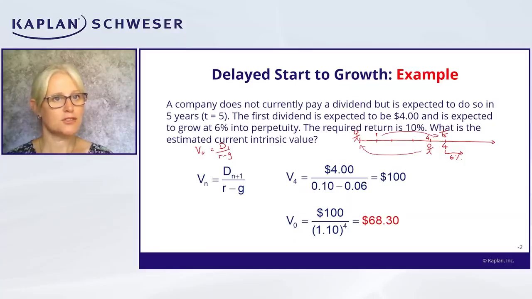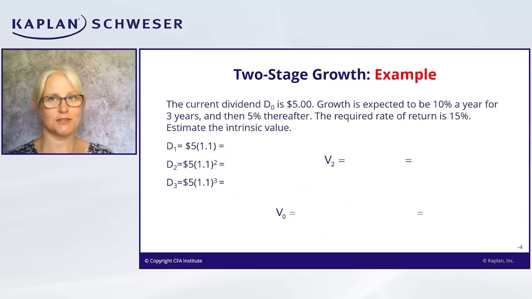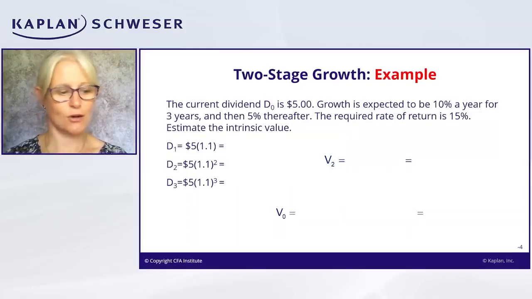Okay, so we've done lots of discounting. We've done our flat perpetuity, we've done our set time horizon, we've done a growing perpetuity, we've done a late start growing perpetuity. So the biggest they can ask you really is the next thing, which is 2-stage growth. And I'll give you 2 versions of working out the formula here, but one may sit better for you. So I'd like you to try this. And whilst you try it, I'll start sketching out a little timeline, and we'll see. Obviously, pause me if you need to, and then we'll look and see if we come up with the same answer at the end. Full solutions at the back, of course.